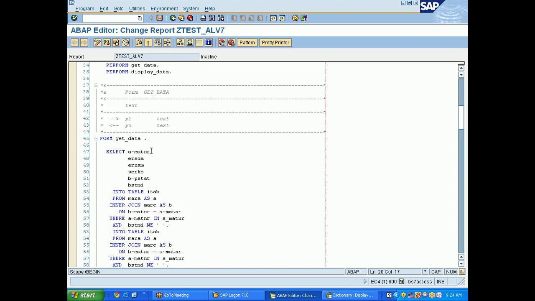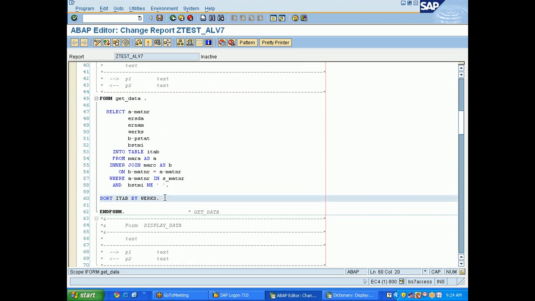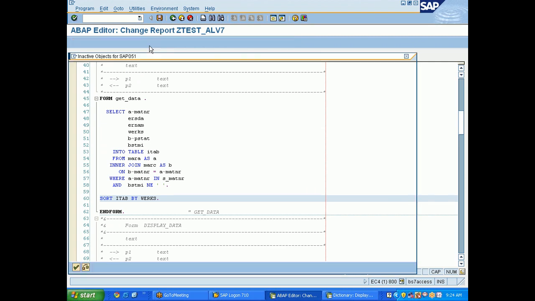Now here, after getting the data, I want to put the color based on some criteria. Say, for example, now I will activate and execute the report.